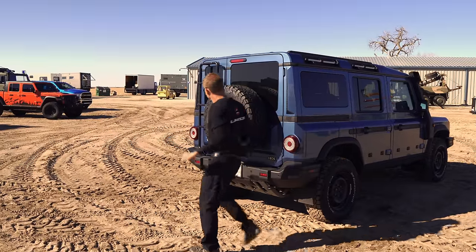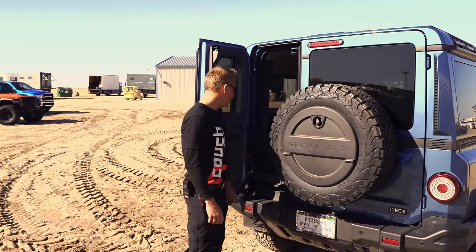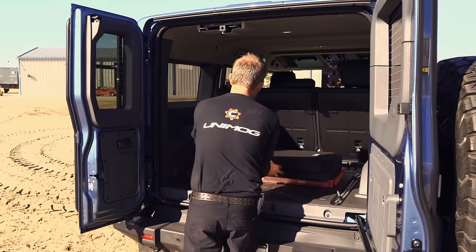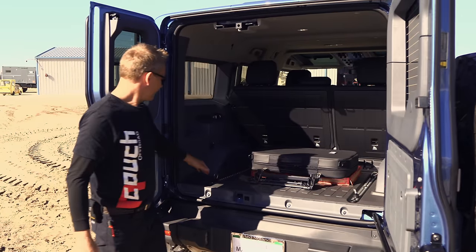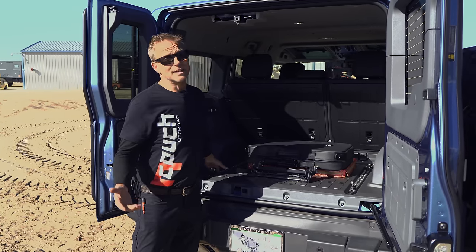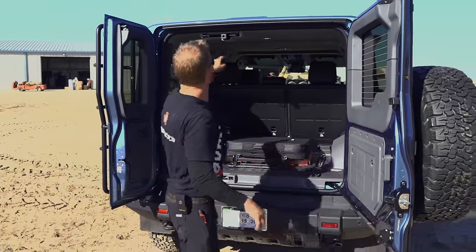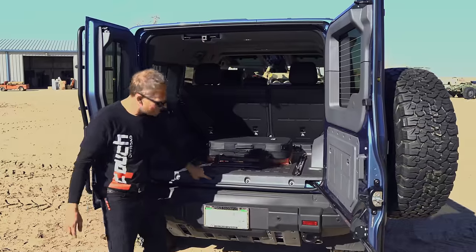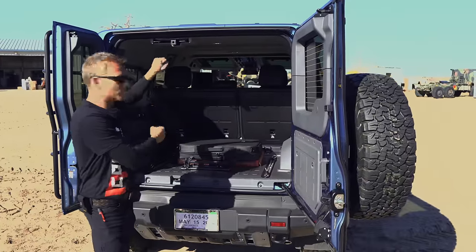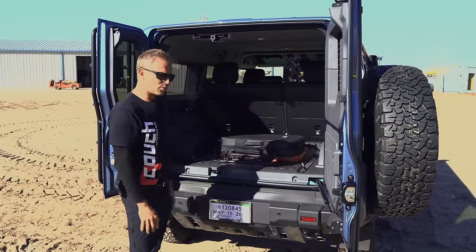Why everybody badmouths the baby doors is beyond me — I'm constantly tossing things in here. It's cool, and it's an old Land Rover thing. I like it. Another nice thing I told you about is the L-track factory mounted to the sky — I was told, and I'll verify this, that these six bolts, three per side, go straight to the chassis. Seems to me like somebody needs to make a back seat for this. There's also what looks like a backup camera but it's actually a female latch pin that mates to the males right here — those pieces lock into the latch system so you're not relying solely on the latch. Pretty cool — I've seen that in some of our Unimogs for Switzerland for the side doors, for rollover protection. That's just well thought out.